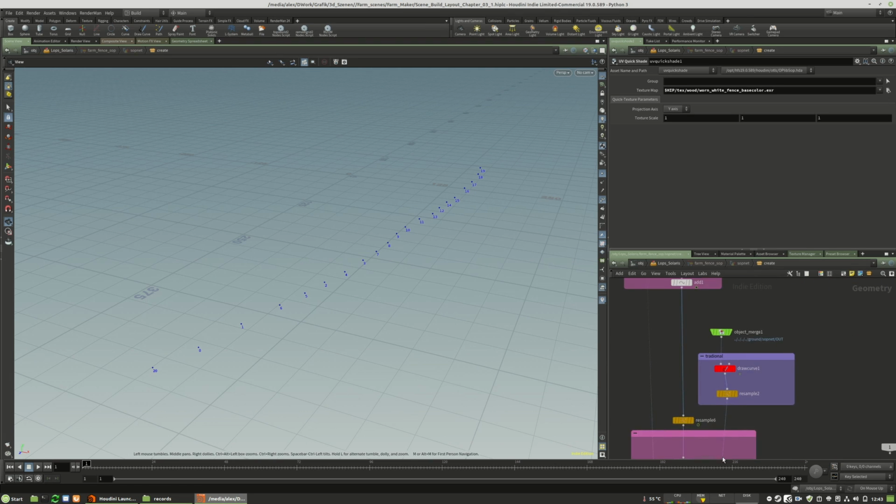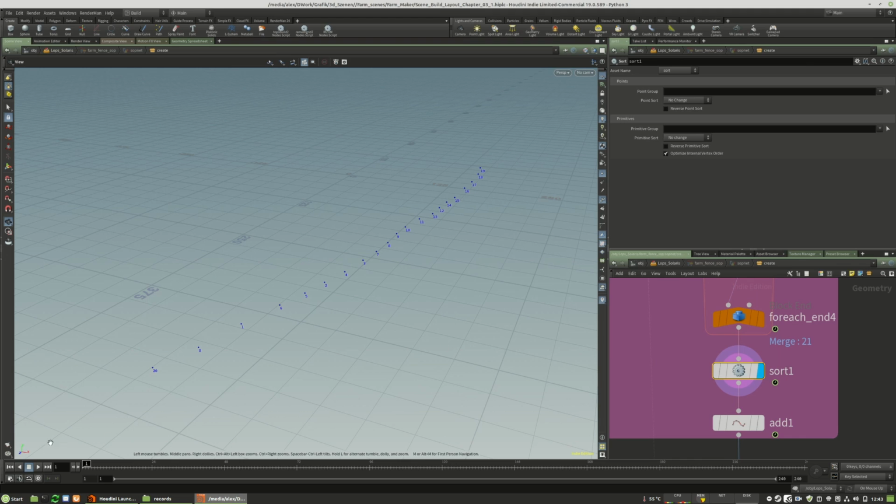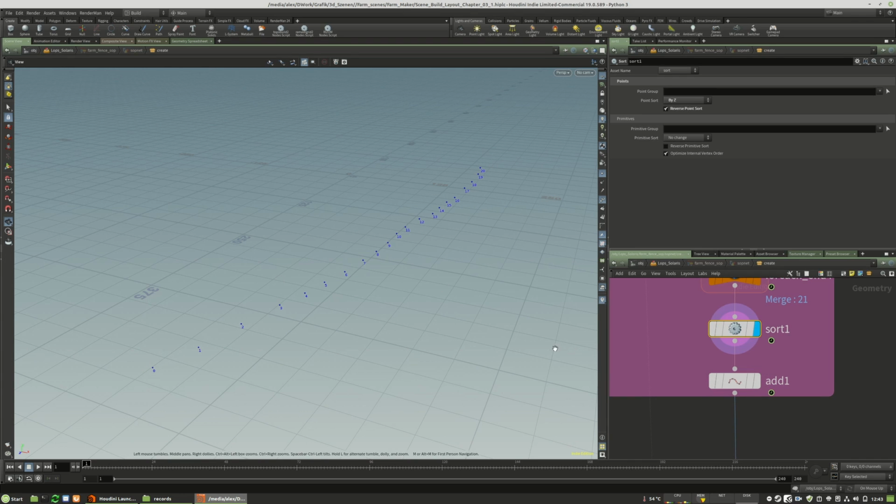So, we are going back to our sort, and we are using the Z-axis to resort all those points, in the reverse point direction. So that's 0 and that's 20. Of course, when your line would be going from the right to the left, you probably have to use the X-axis.